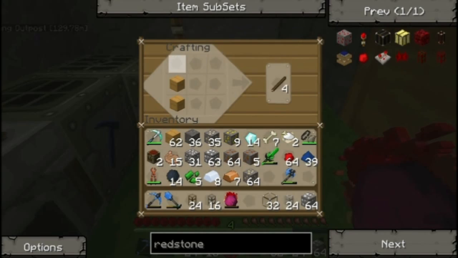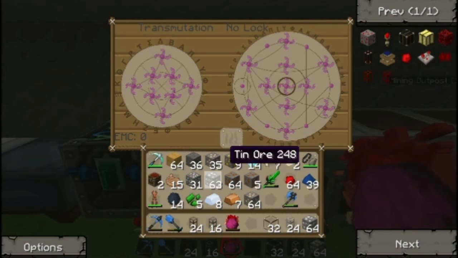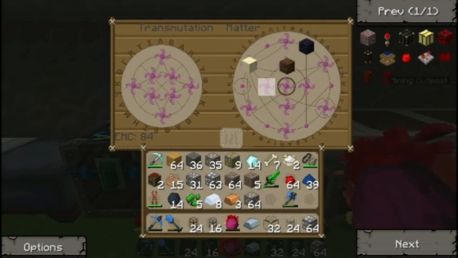Dang it! I need an iron ingot. I think I actually have an iron ingot memorized in the transmutation table. So let's put in some copper. There we go. See how awesome magic is? And there we go. We'll just delete that dirt because no one likes dirt.